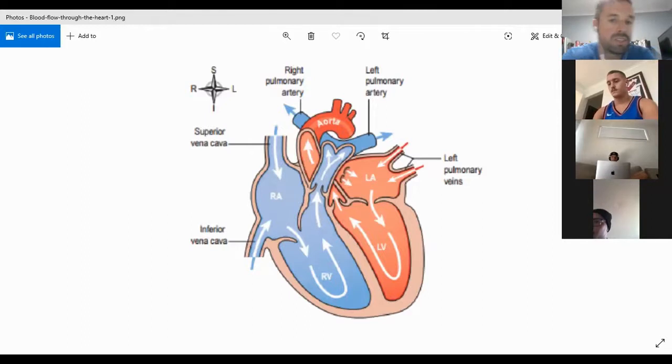So what happens is the blood goes to the lungs, to the alveoli that we talked about before. It takes the oxygen from the alveoli, and then it's got to bring that blood back into the heart. So you can see here there are these 2 red arrows on either side of the heart. One's number 3, that's from the right lung. The other one's coming from the left lung. So number 3 is what we call the right pulmonary artery.